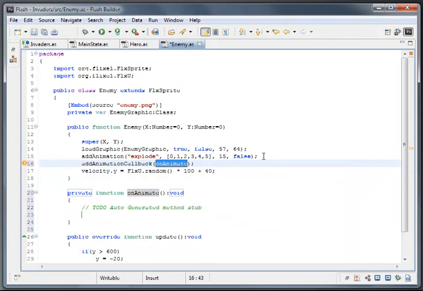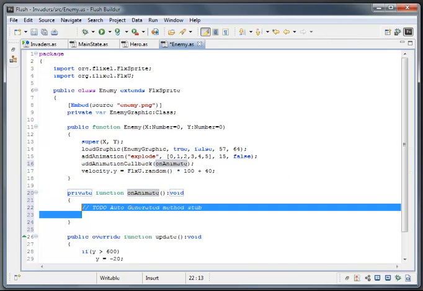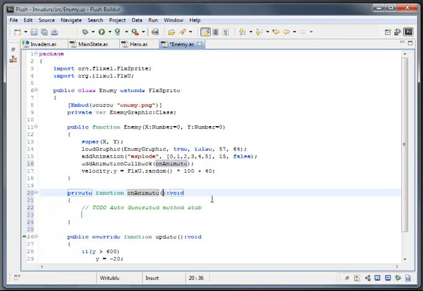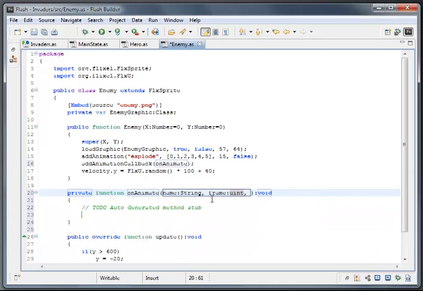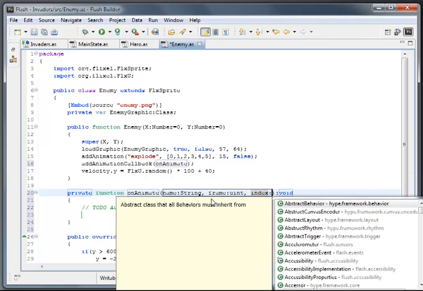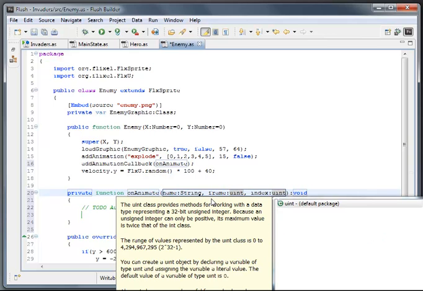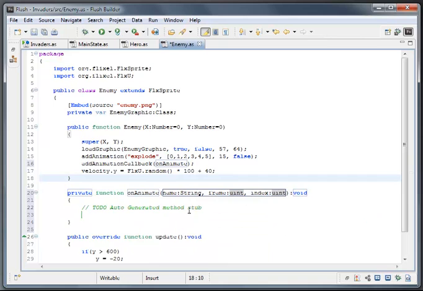Let's create that method. So inside of here, basically, there are 3 parameters that get sent. First is the name of the animation, because this is going to be called anytime anything is animating in this enemy. So if we wanted to determine the name of the animation, we can use that. The frame is sent next, which is a uint, basically, of the frame number. And then index is how many into the sprite sheet this current frame is.